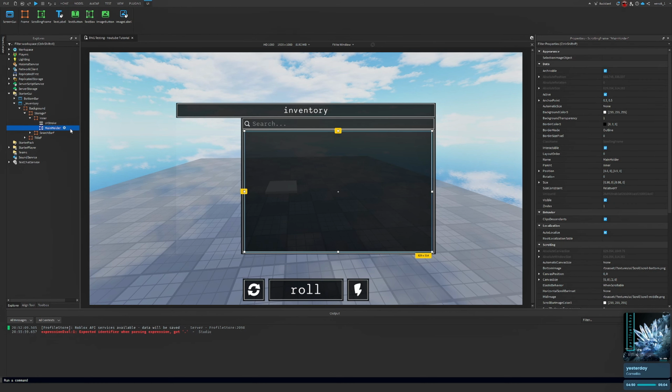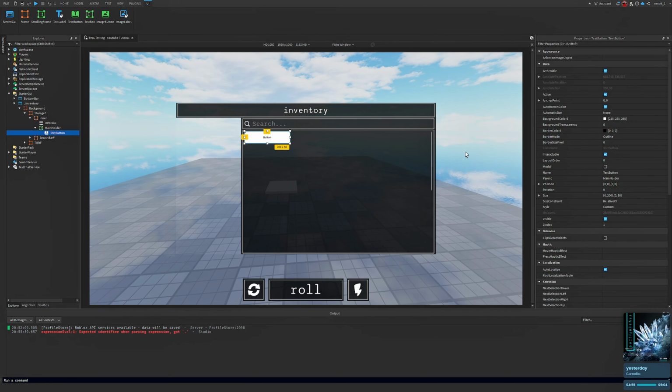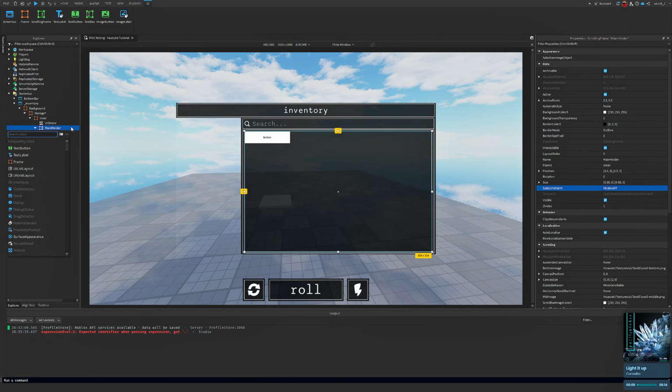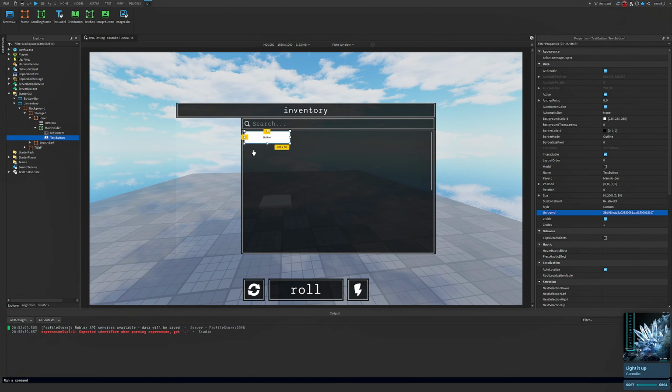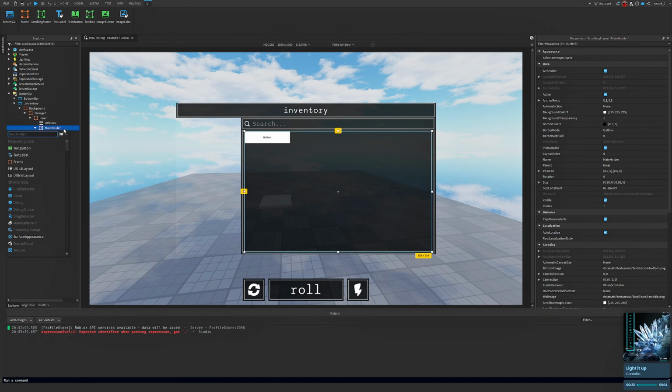Back to the main holder right here. Inside here we do need to create a template real quick. So add a text button inside here. Anchor point doesn't matter, as well as the position. But the size constraint should be relative XX. You can also be doing this with a UI flags item, I think. Maybe. I'm not quite sure how to use these UI items yet, so I do need to look into those.